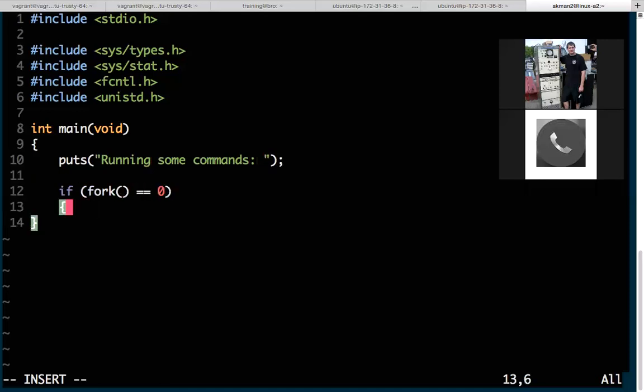Now, if we're in the child process, we're going to run exec, and there are actually several variants of this. execl is one of the most frequently used. The first argument will be the binary to execute. So we could put in something like /bin/sh, or let's just put /bin/ls, for example. And then the next argument is what is received as the first argument by the process, which is by convention its name. So we could pass in anything, but usually we want to pass in the same thing, which is /bin/ls again, or some processes might get confused if you do the wrong thing. And then for arguments, let's do -lh, just for the heck of it.